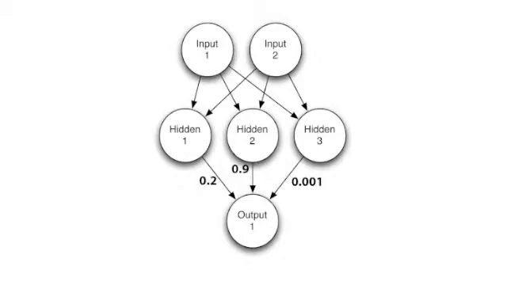Now let's see how this applies to a neural network. Here you see a neural network — I am showing the weight values from the hidden layer to the output layer. The weights from the input to the hidden layer are really not meaningful. You can only prune from the hidden layers; you cannot prune from the input or the output layers. Pruning from the input or output layers changes the very makeup of the solution the neural network is trying to solve. Pruning is making the neural network more efficient, not changing the very nature of what the neural network is trying to do.